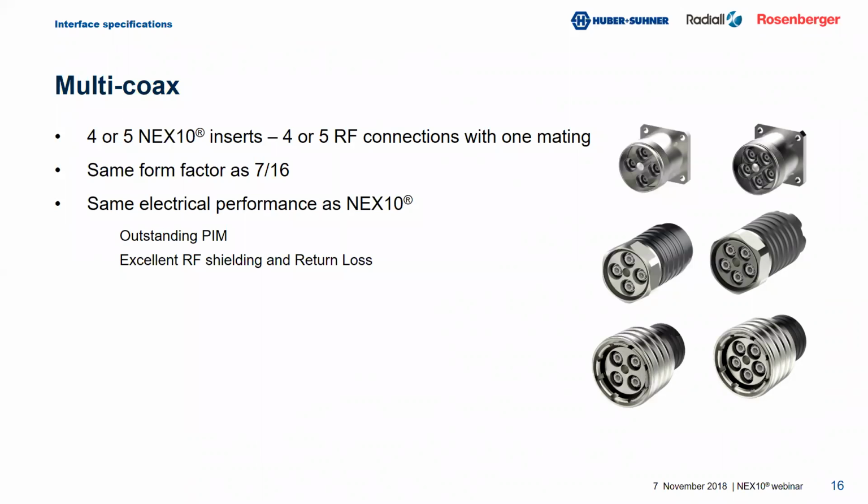When we developed 4310, we have to admit we were not so close. We didn't get the feedback. We were just looking to ensure that there can't be any installation errors, that as soon as they made it, you get a good PIM and you get good water protection, and it's not depending on torque. This was good back then. That was what we were aiming for. But we neglected the problems in the field that can occur.